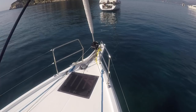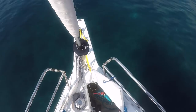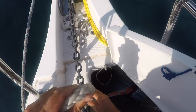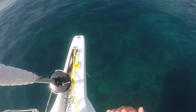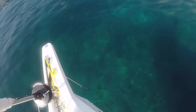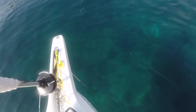I'm up at the windlass with the snubber on. I'm raising the chain just enough to remove the snubber. I've got the handheld control here for up and down, and I'm watching my hands and fingers to keep them away from the windlass as it can do a lot of damage. I'll take off the rolling hitch and get the snubber out of the way. The key thing when raising the anchor is to make sure the chain is coming directly up — the boat should be positioned over the chain. You don't want to use the windlass to pull the boat toward the anchor.